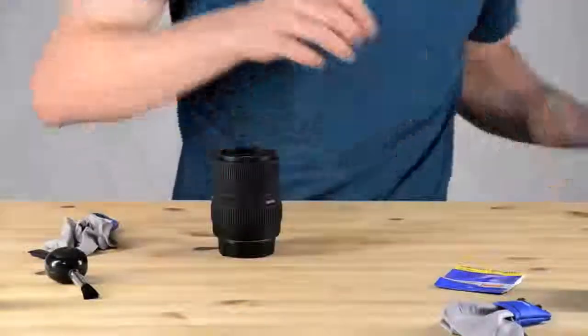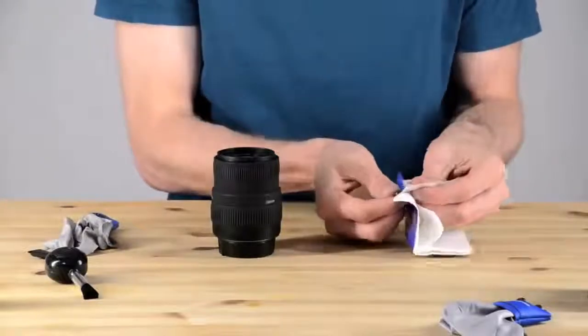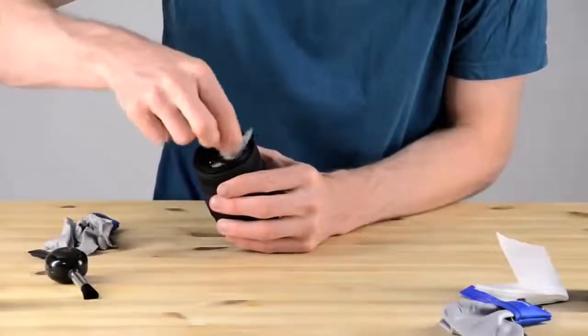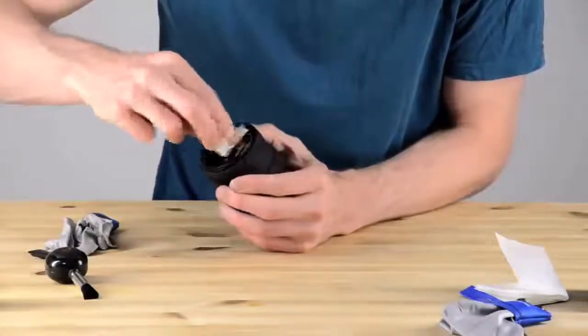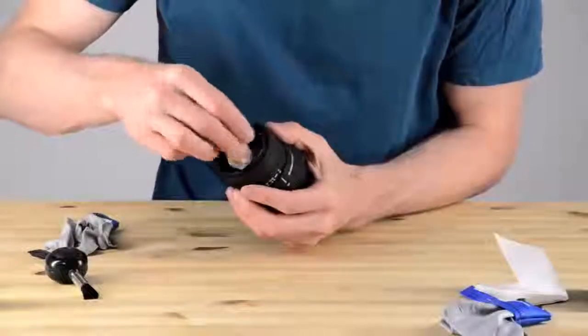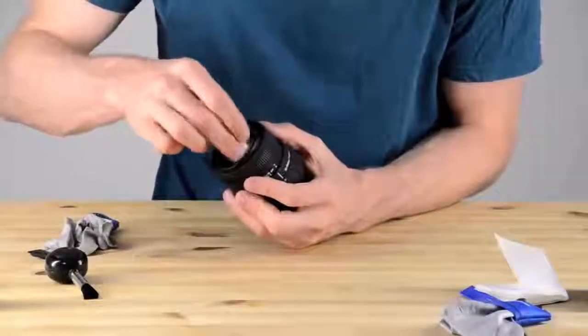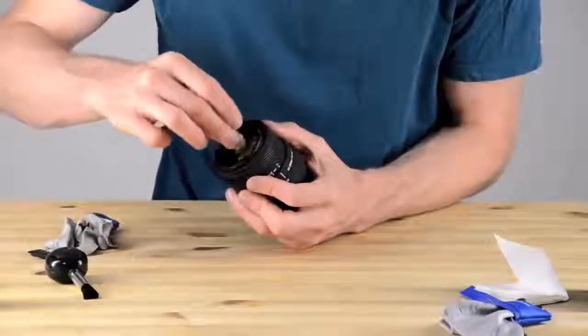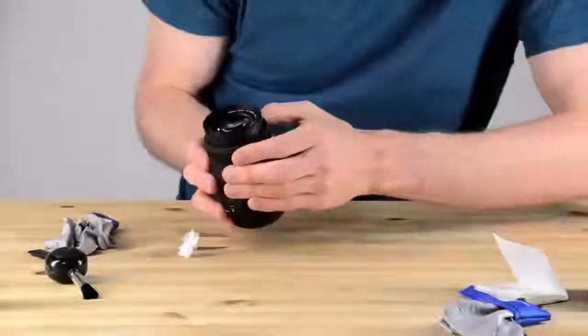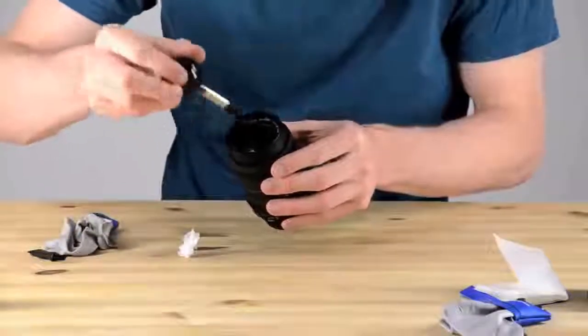So now I'm going to go again, because this lens was very dirty, and the lens was actually quite wet, so I didn't need to reapply any lens cleaning fluid. And you can do this with the cloth, like I said, the cloth that's crumpled up down there in the bottom right corner of the video, but I use paper because it's a little bit more of a guarantee that you're not going to scratch anything.